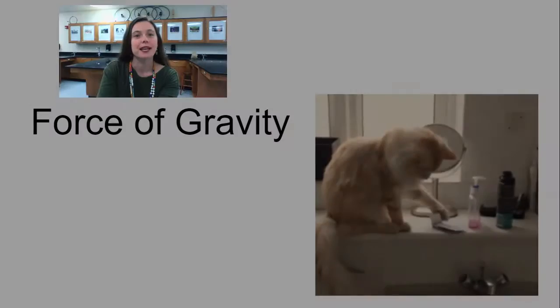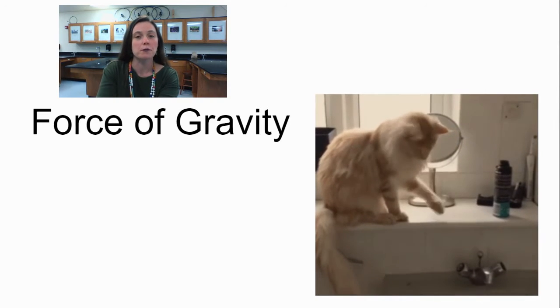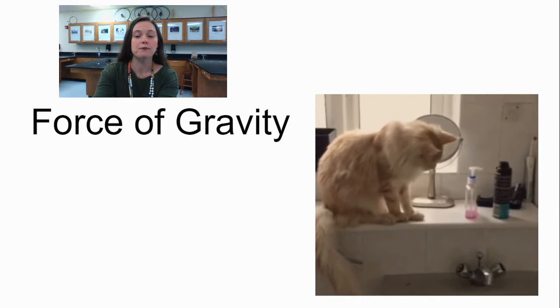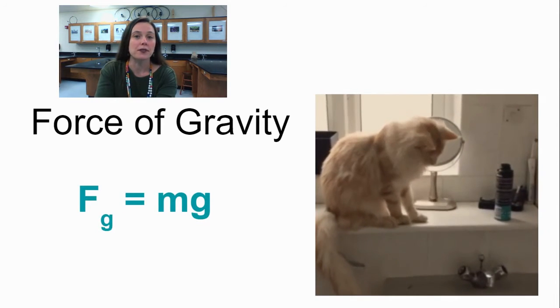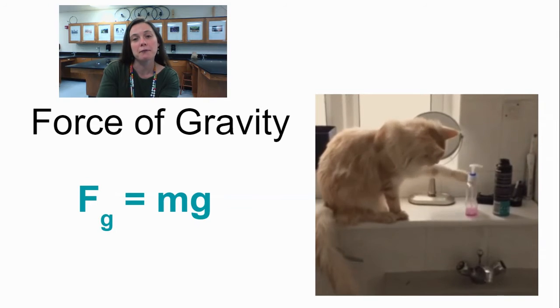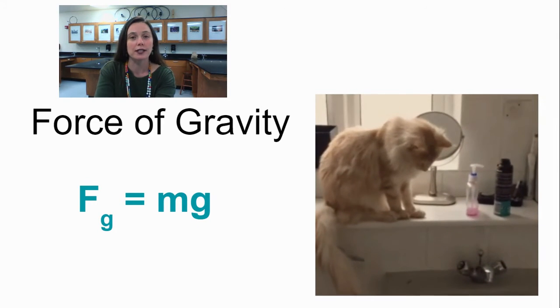Today we will be looking at the force of friction. Before we do that, let's take just a moment to review what we talked about last week with the force of gravity. Last week, when we studied the force of gravity, we looked at the relationship between an object's mass and the force of gravity, or the weight of the object. We found this equation, that the force of gravity on an object is equal to its mass multiplied by the gravitational field strength based on the location of the object.